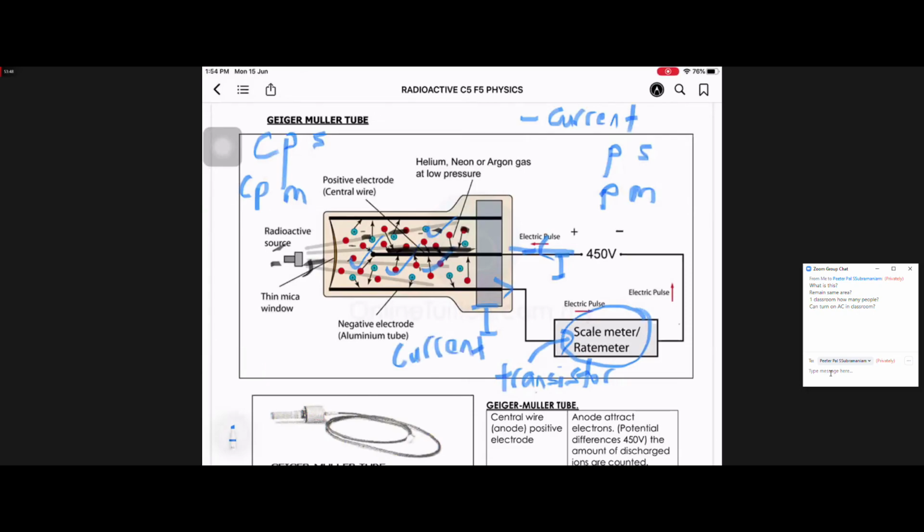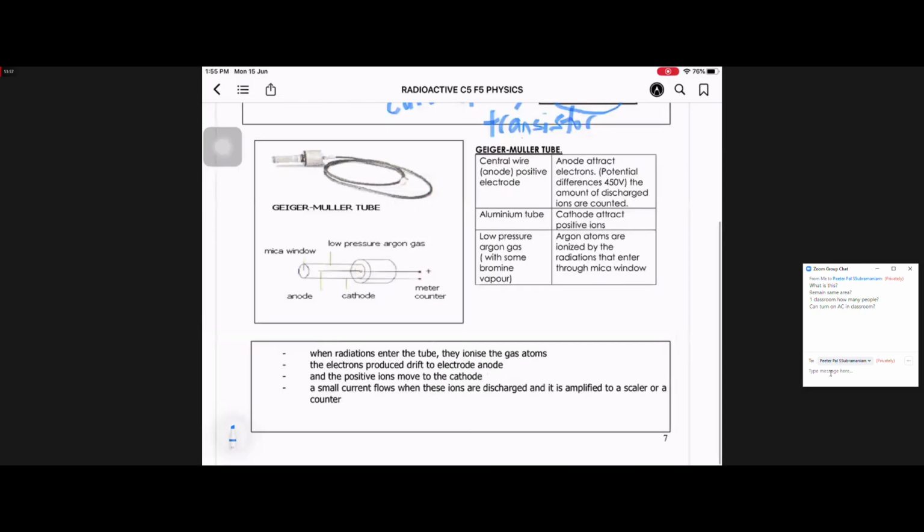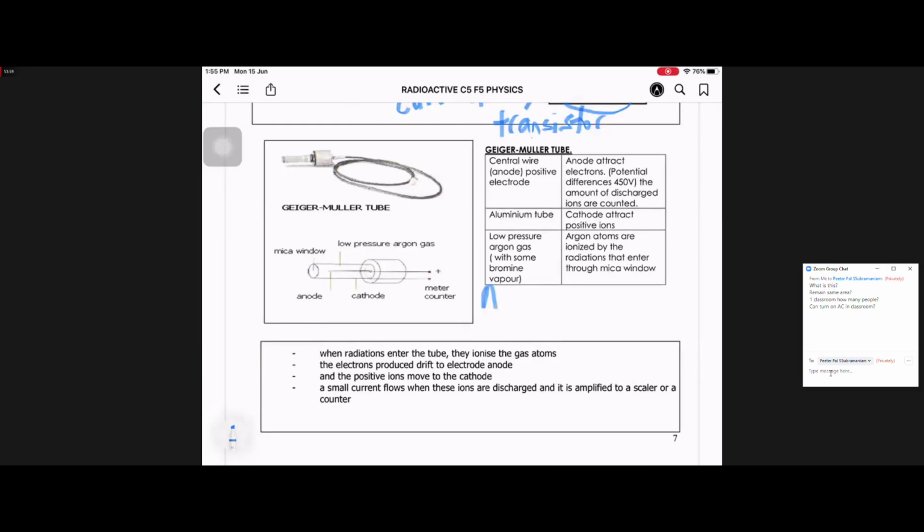Okay, let's call Jaden. Jaden? Yes. Okay, now I have substance A and substance B. Substance A is emitting 500 counts of emission per second. Substance B is emitting 500 counts of emission per minute. Count per second, count per minute. Between A and B, which one do you think is the stronger radioactive element?